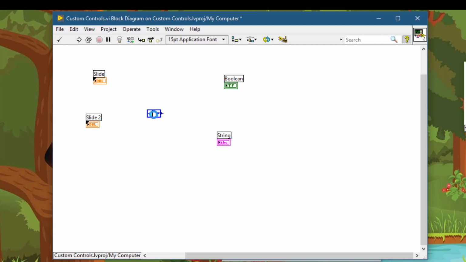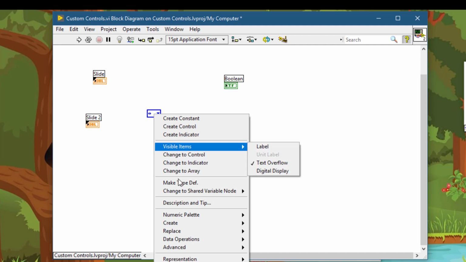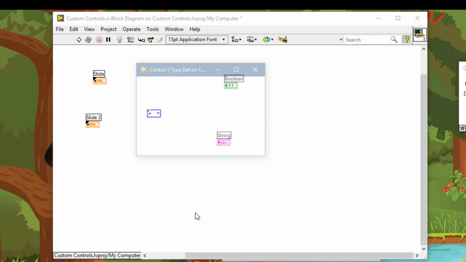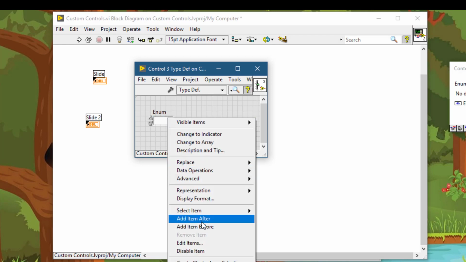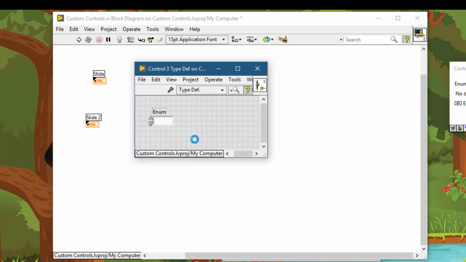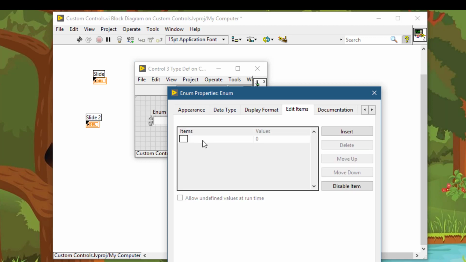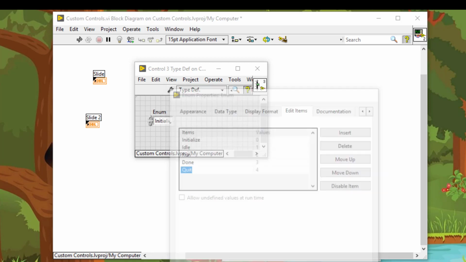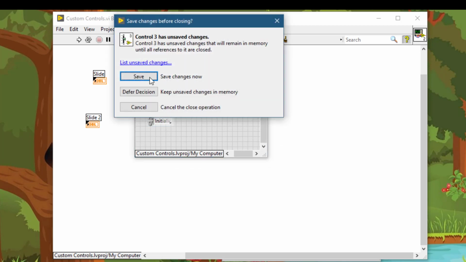Let's turn it into a type def. Let's edit its items. Let's save it.